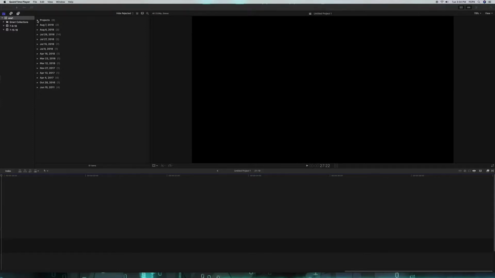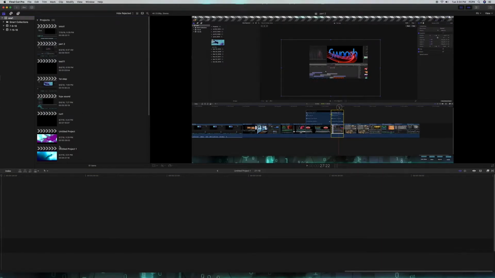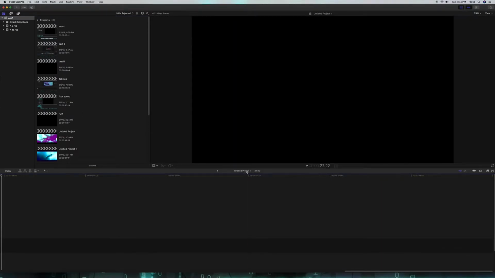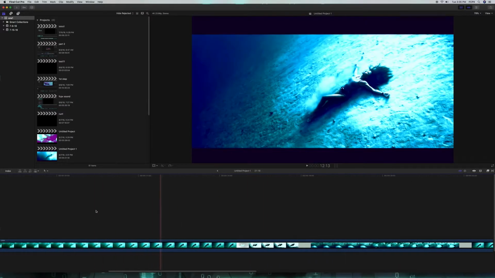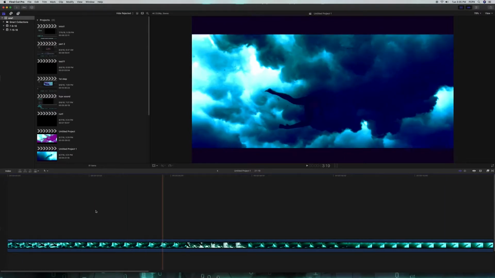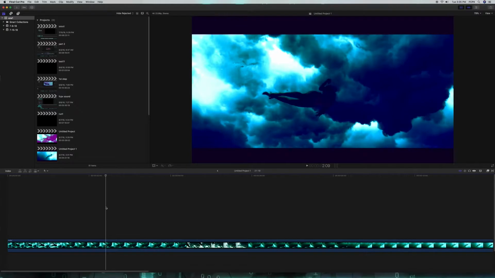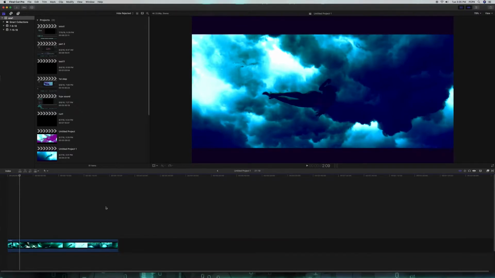So here we go. In my projects, I've already created one, and we're going to be playing with it, and as you can see right in the middle, right above the timeline, it says Untitled Project 1. So that's the one that we're doing. And what I've done is I've kind of enlarged it so you can see some stuff. It's about 21 seconds long, the clip that I've selected. And I'm going to hit on the keyboard Command minus, and it makes it to a manageable size. It's 21 seconds, so it's only going to be so big, or so small, excuse me.